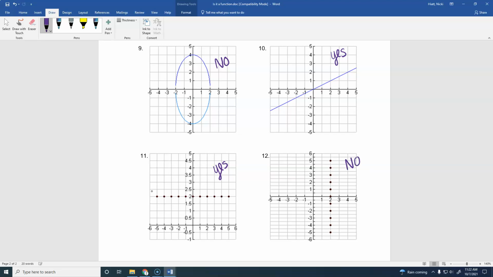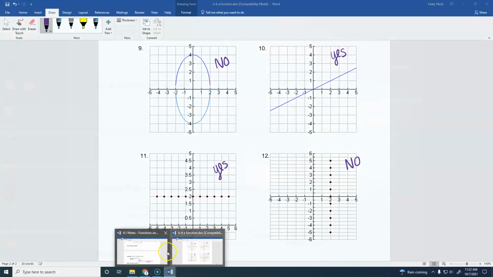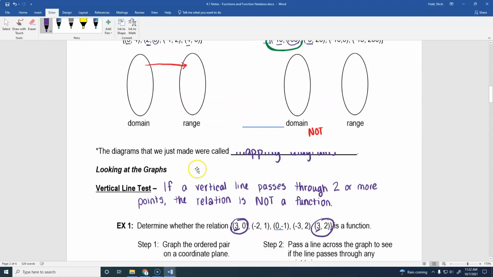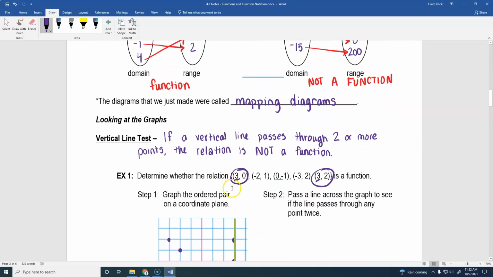Okay, so does vertical line test make sense for this? Okay, so we can tell if something is a function by that vertical line test. I get this vertical. Kind of. Well, I don't get the rest. Yeah. All right, so one thing that you can always do, if you have like that first example that we did, if you graph each point, you can see if it passes the vertical line test.